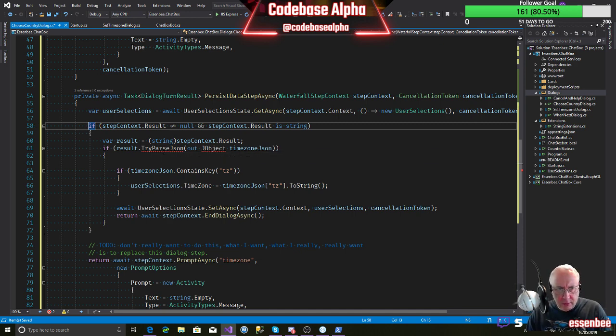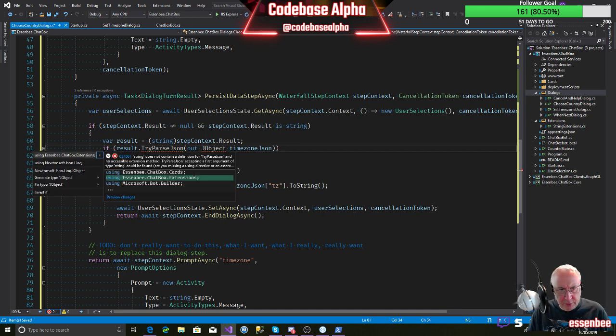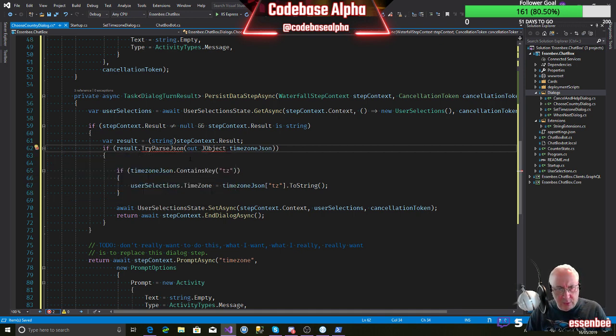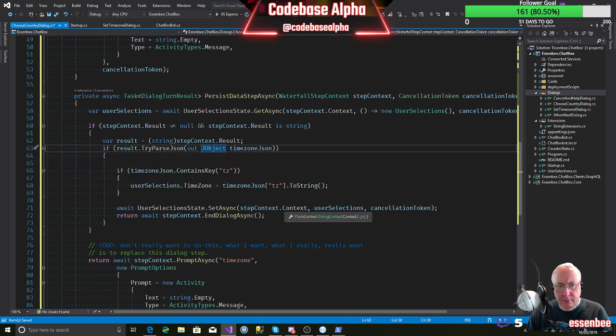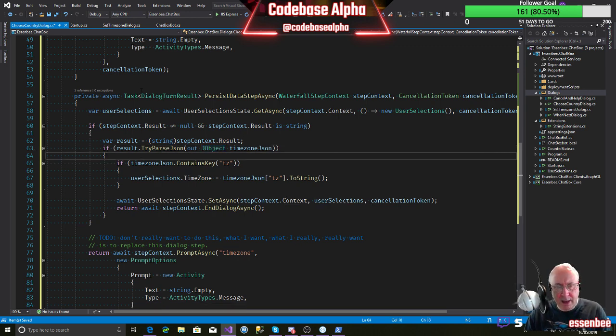Now we're doing our code, which is making sure that we've got JSON in our result. So this is one of the problems we were trying to solve yesterday, to make sure that we actually got JSON, because the JSON is what comes back on our post back. So we're going to need to cope with the fact that what came in here wasn't JSON, it was some kind of text.